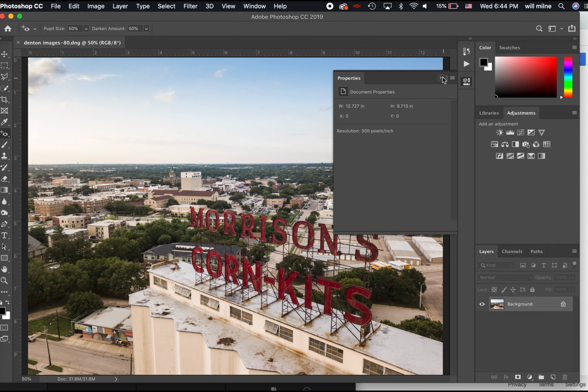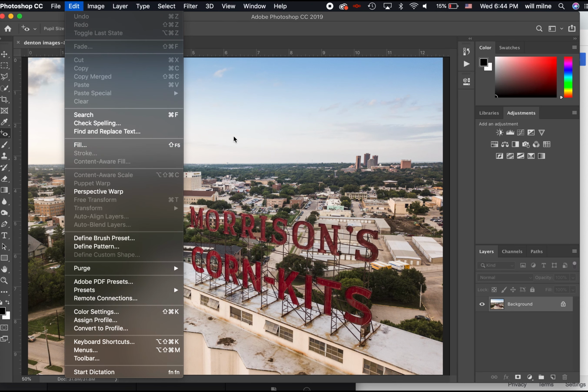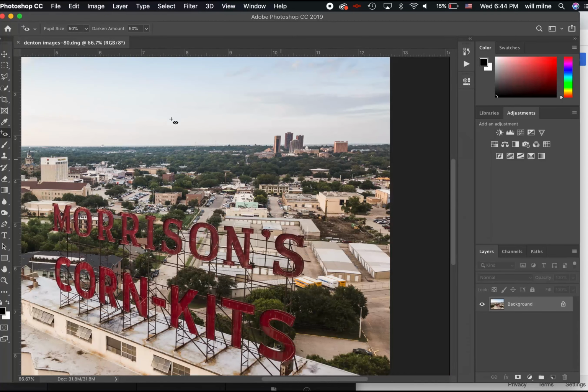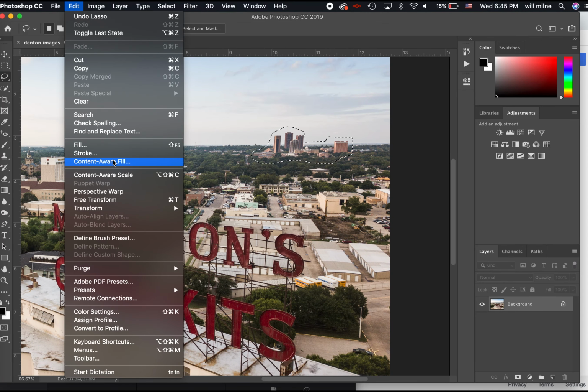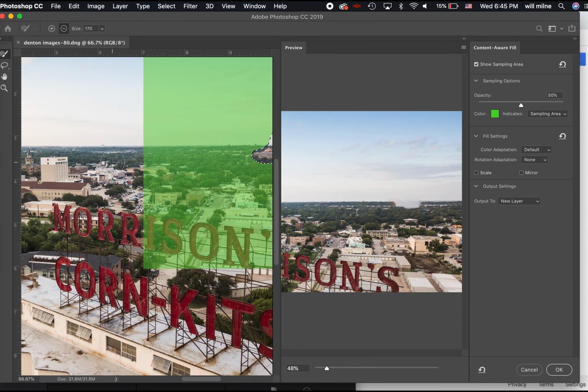But one of the newer things that's in Photoshop that I think is one of the best features is the new ContentAware Fill dialog box. And it used to be just under Fill, and you could select ContentAware. But let's say that I had this, and I wanted to get rid of the TWU towers in the background here. All that you do is you get a selection. I'm just clicking and dragging to get a selection. And then you come up to Edit, and you go down to ContentAware Fill. If you don't have ContentAware Fill under the Edit menu, you need to upgrade or update your Photoshop to 2019.